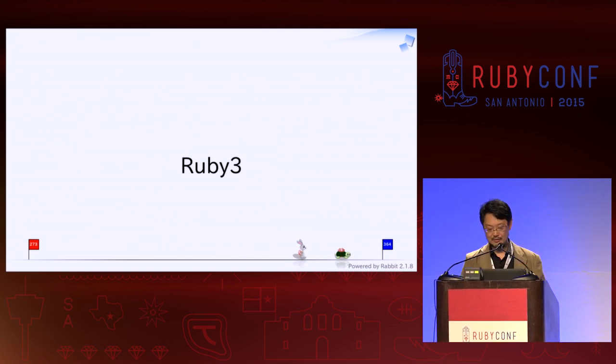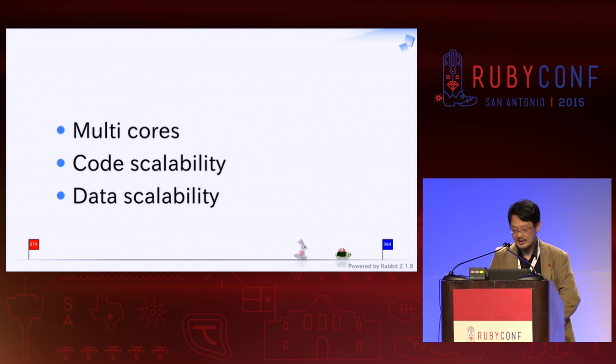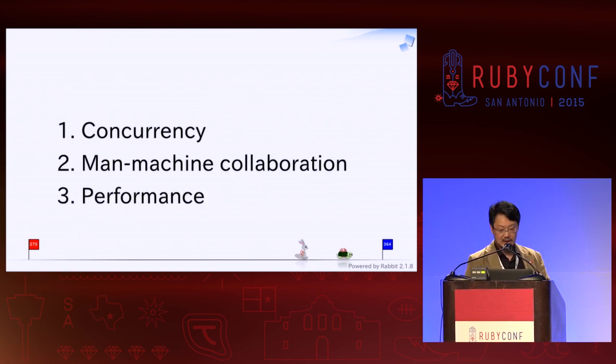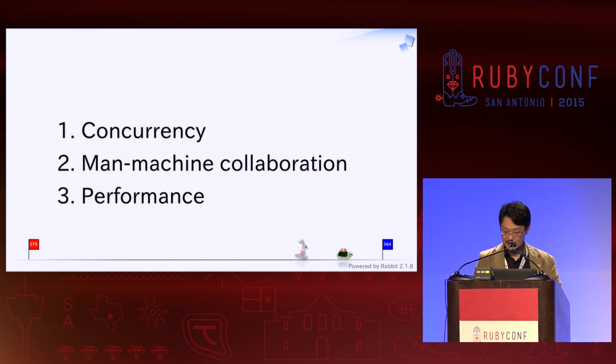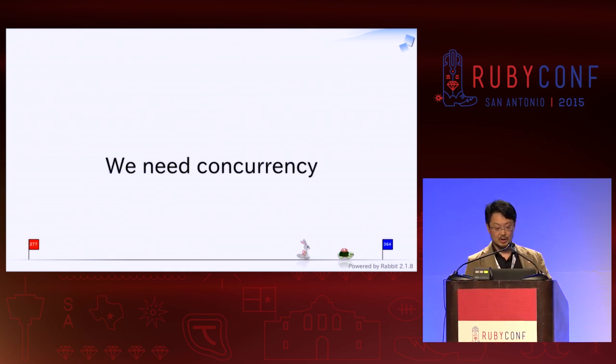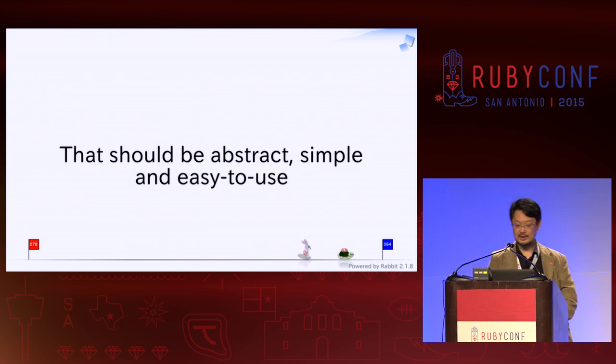So we are working on Ruby 3. The problems we want to address are having multi-core in the computers, code scalability and data scalability. To address that, we want to work on concurrency, man-machine collaboration and performance. To utilize multi-cores, we need concurrency. That should be abstract, simple, and easy to use.